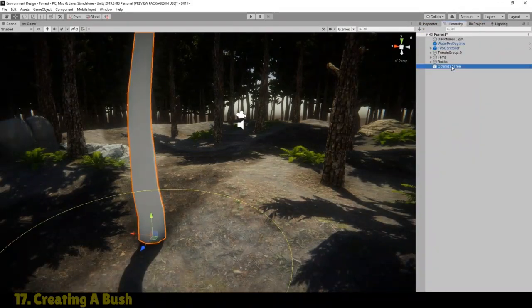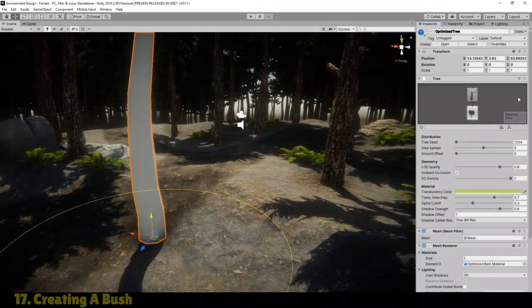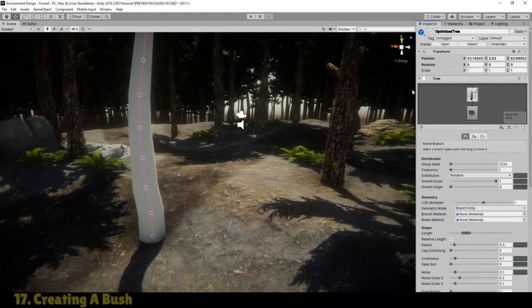So if we now click on the optimized tree to get back here again, and we click on the actual branch element, this is the trunk, you'll notice you've got a couple of materials. One of them is for the actual branch, which is this. Another is called break material. Breaks are basically these elements on the trees where let's say a branch is actually broken off, and it's the little bit on the side that it's almost like the cross section of the tree, the inside. That's what that's talking about. We don't need one of those since we won't be using it.